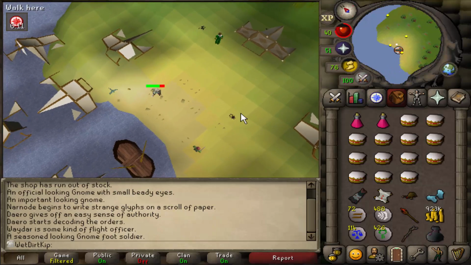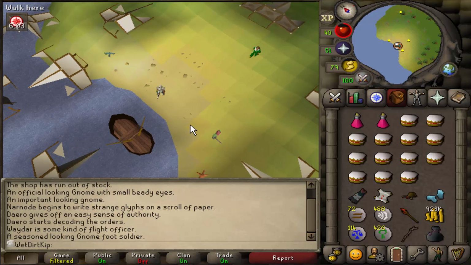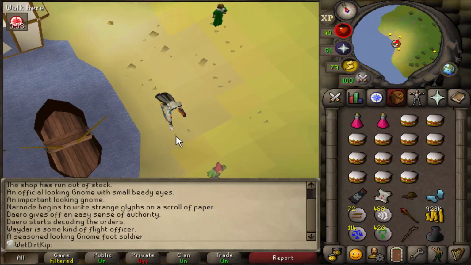Oh, dude, I hate these scorpions. That little thing just hit me for a 14. These scorpions are going to be the bane of this quest. I'm telling you right now. If you've done this quest, you know all about the scorpions.